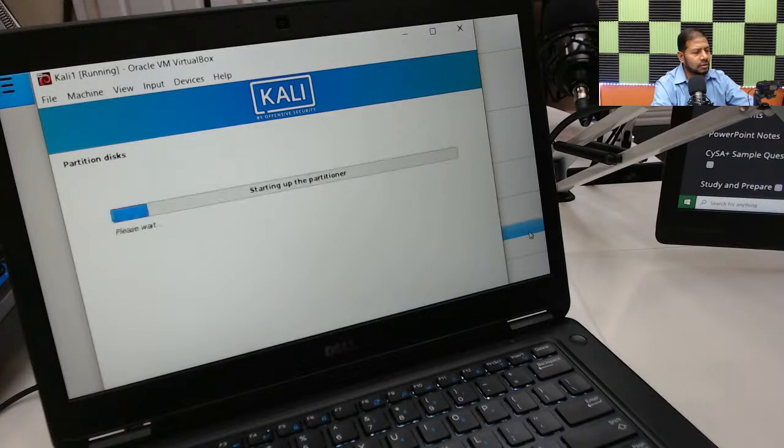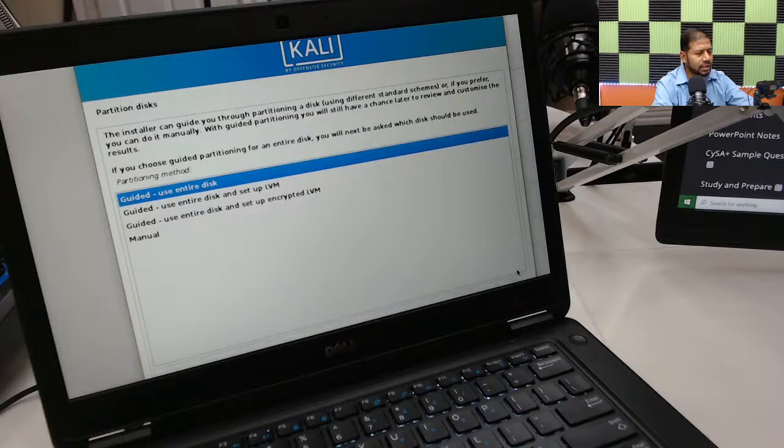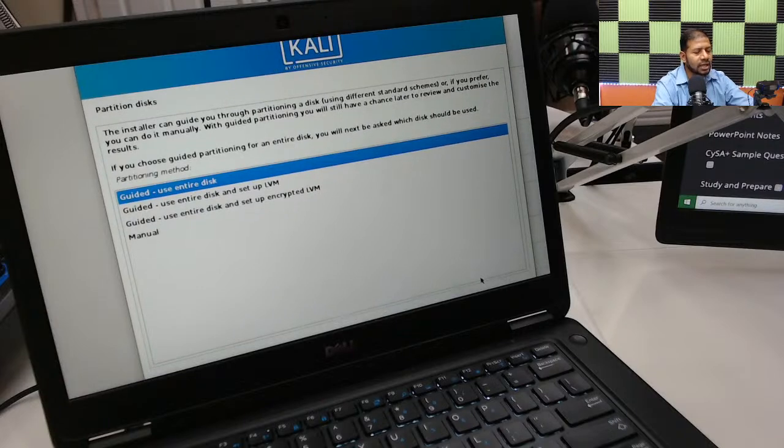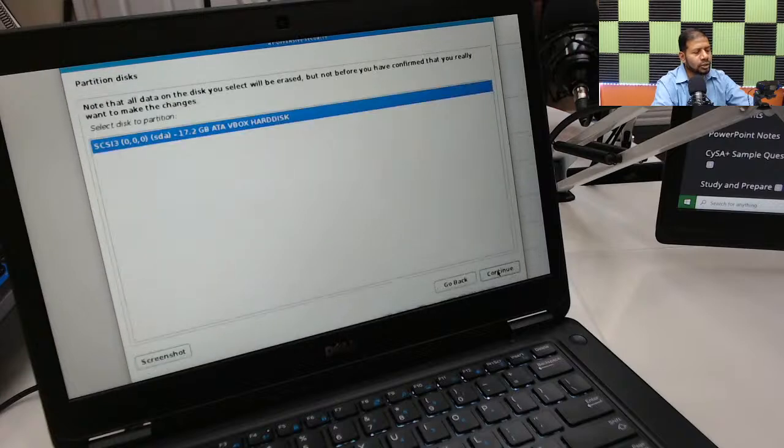Okay, partition the disk. Now when the disk partition screen comes, guided, the default choice, use entire disk, I keep the default choice, that works, continue. Only one hard drive is what I have in my laptop, so in this case I'm going to have this virtual disk.